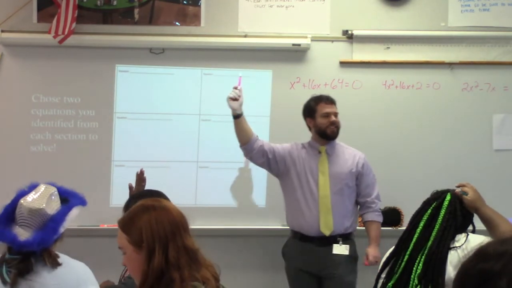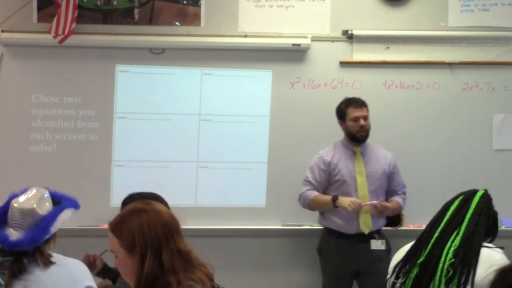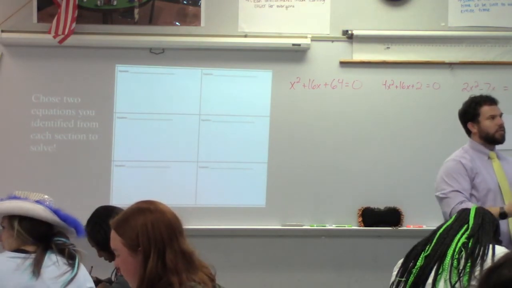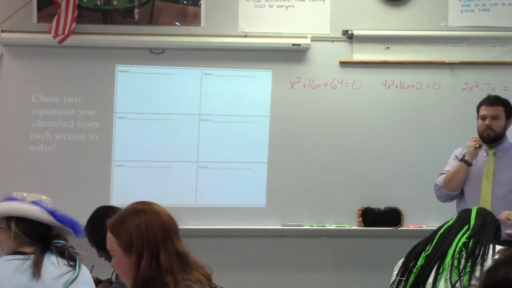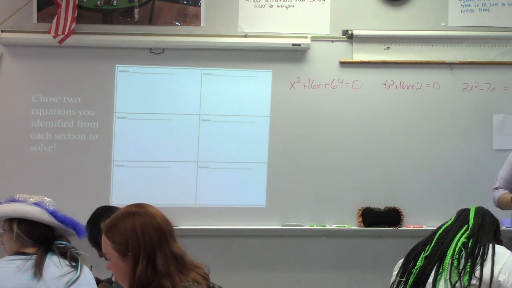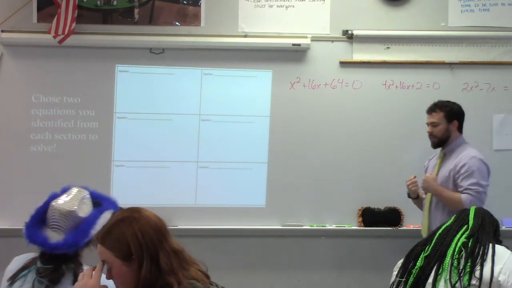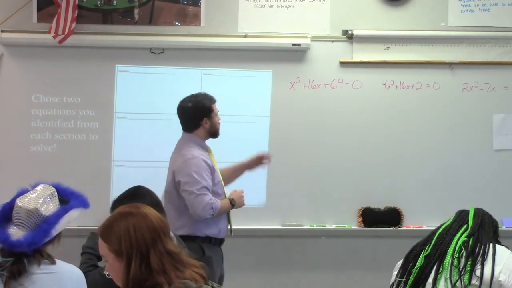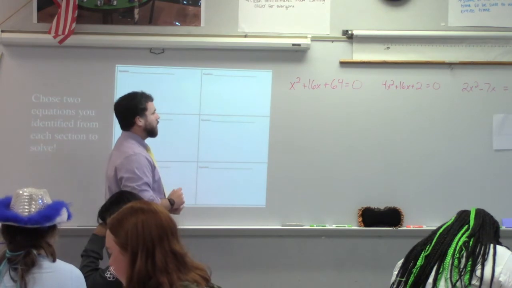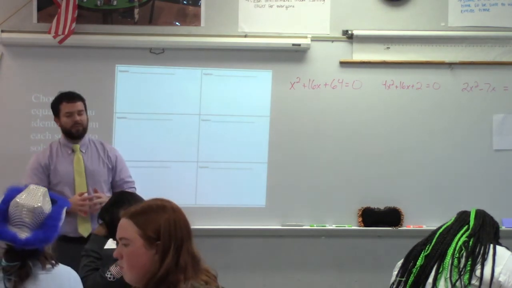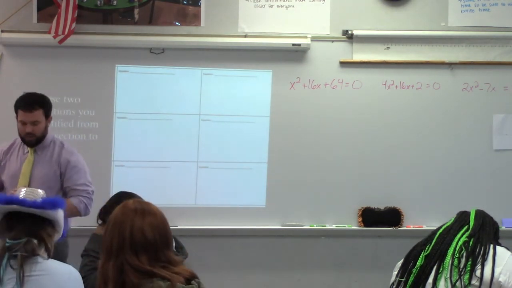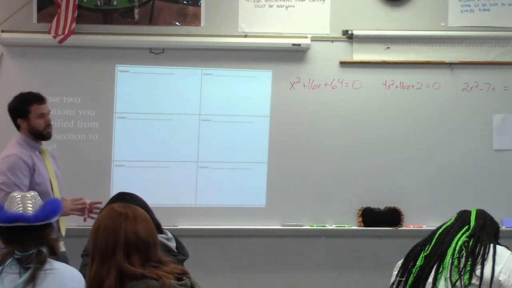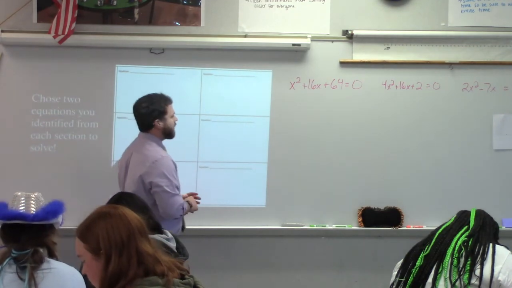All right, so let's talk about a couple of things I want to point out. Hey, group 3, over here, just for a second. I want y'all to see something that I'm seeing that's not necessarily bad, but I do want you to consider. First off, this is a quadratic equation, x squared plus 16x plus 64 equals 0, that I saw at least one group use the quadratic formula on. There are two things I want to talk about with this one.